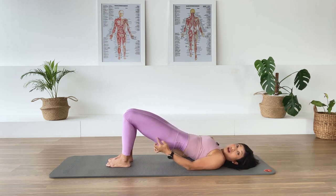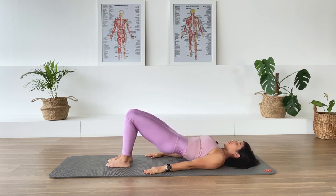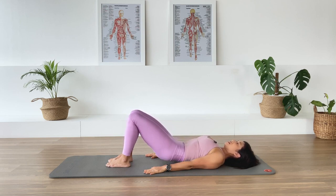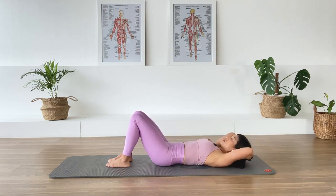Yes, your hamstrings are feeling it, right? There's a whole point, your hip extensors need to work. Your inner thigh needs to work, in breath. Exhale, then we're gonna stretch and open the back line. Brilliant. Okay, release, interlacing the hands behind your hip.